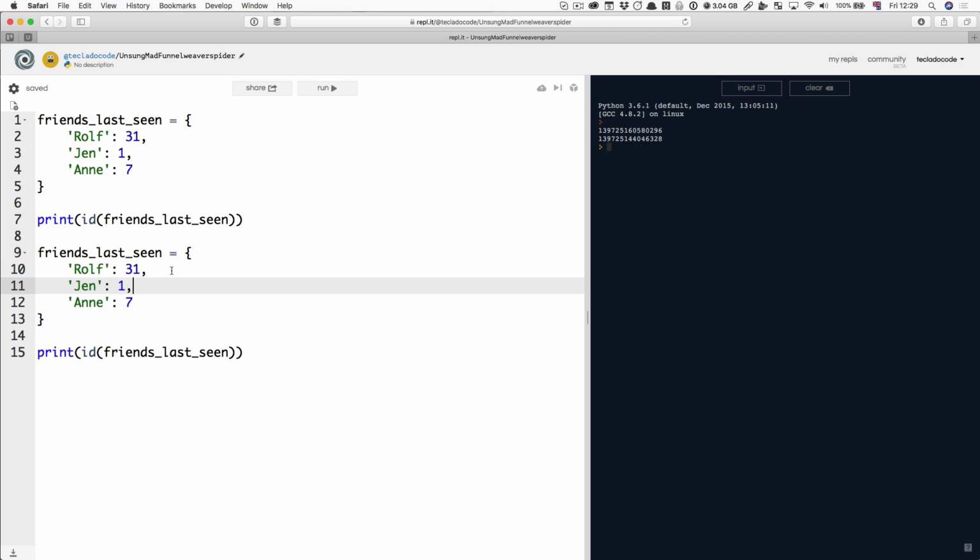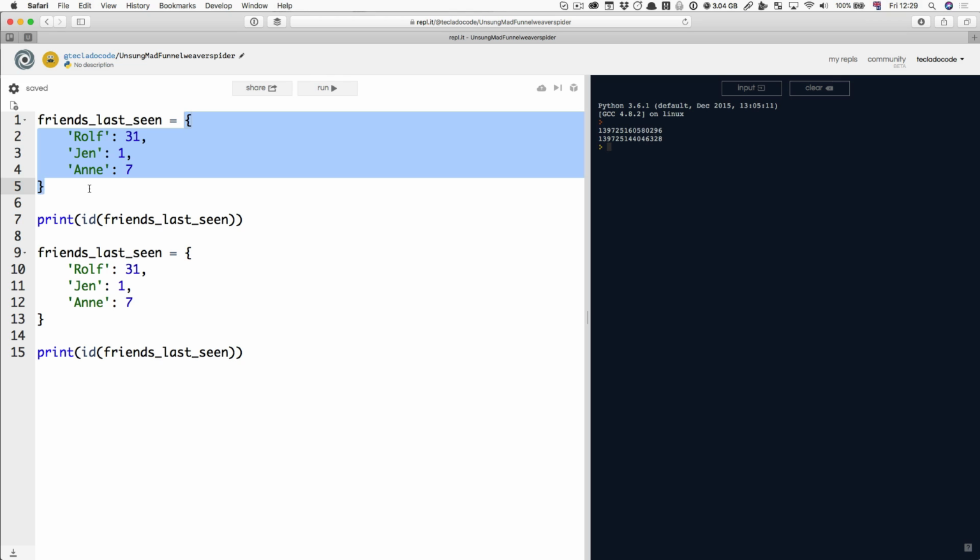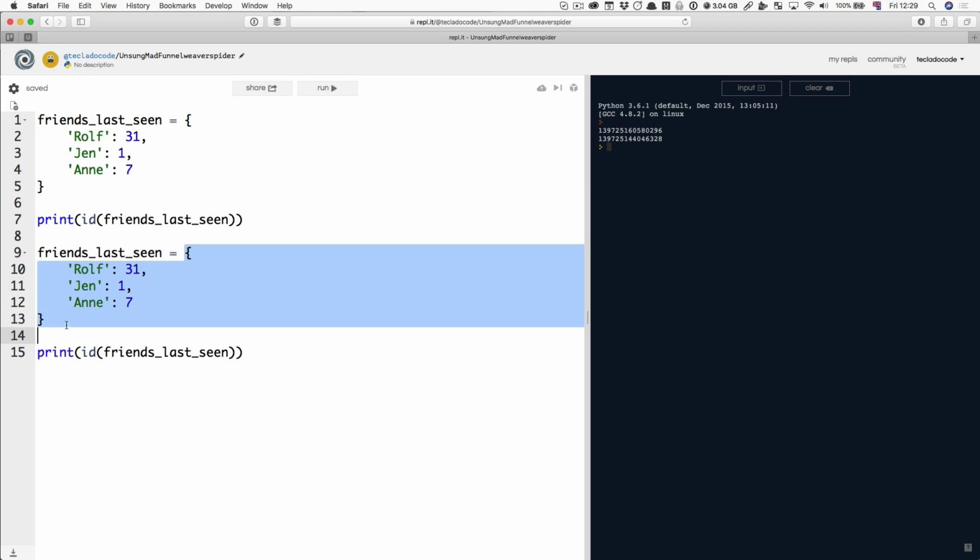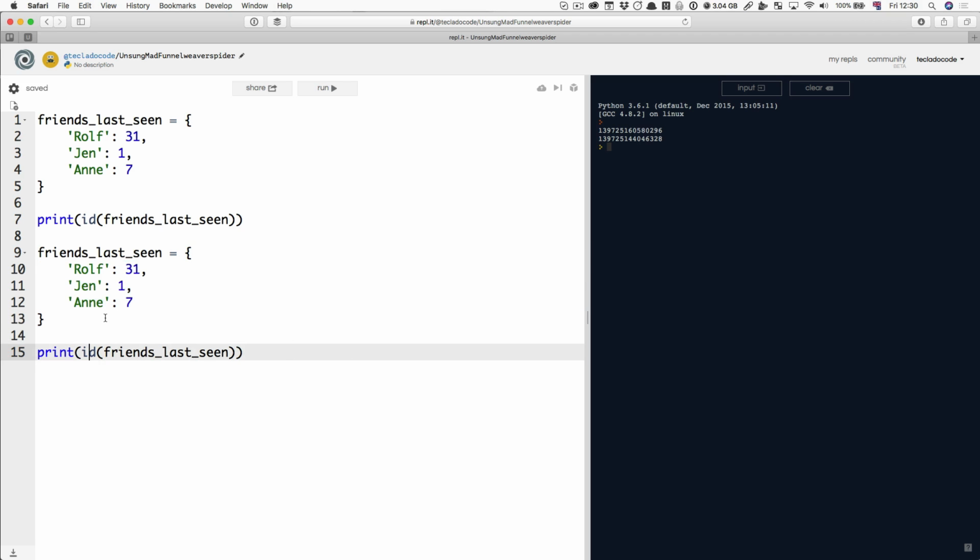Same thing here. We have a variable which has a name, and that is assigned to this dictionary here, this particular object, and then we get the ID of it, then we assign it to another dictionary which looks the same, and get the ID of it. And those two dictionaries are created one after another. The reason why this dictionary cannot have the same ID as this one is that at the time this is created, this one still exists, so it cannot possibly appear in the same place. The other one's taking up the space.